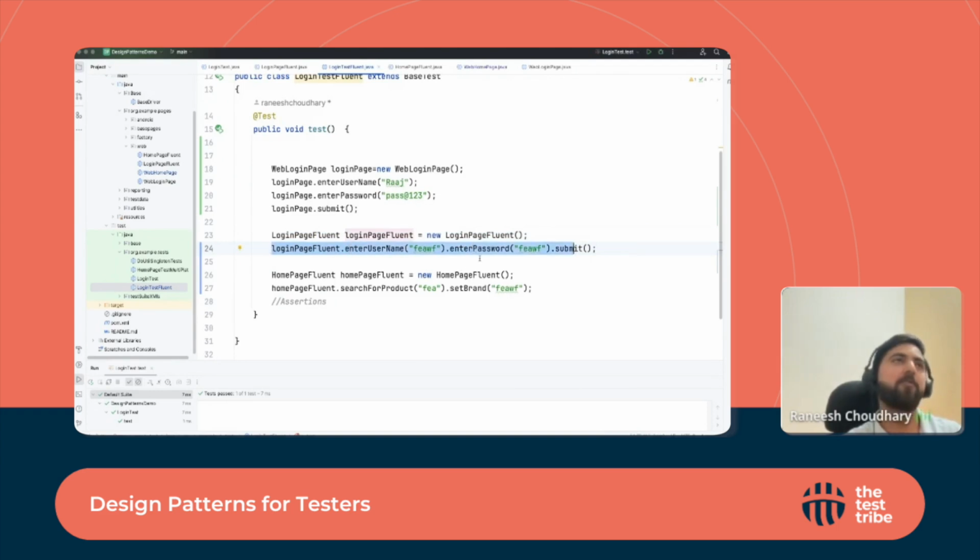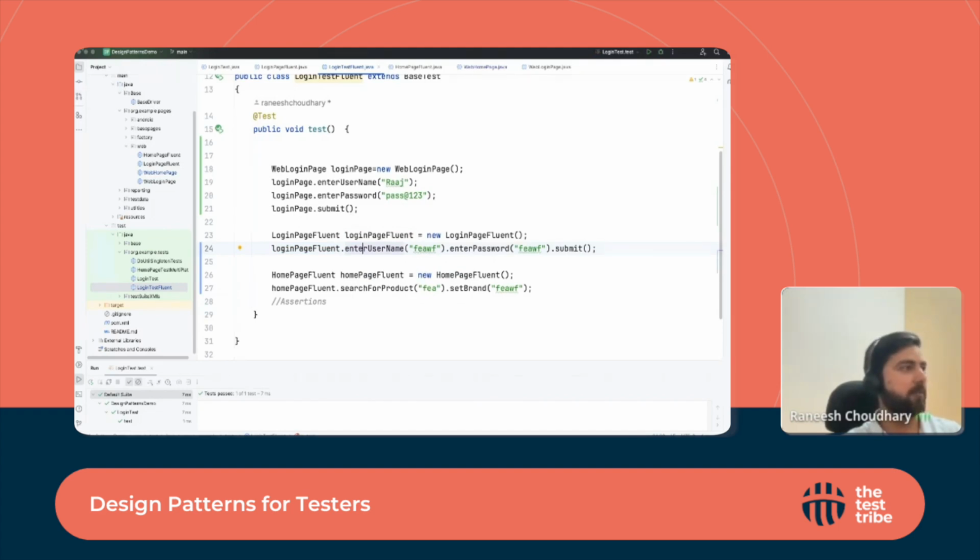So this is also particularly useful where, suppose you click on something and it opens a dialogue, and there's some action you are performing on the dialogue, and you have to jump back to the page. So just what you do is you mention, okay, some page dot go to dashboard, perform action dot come back, something like that. So from a readability perspective also it makes sense to use it this way.